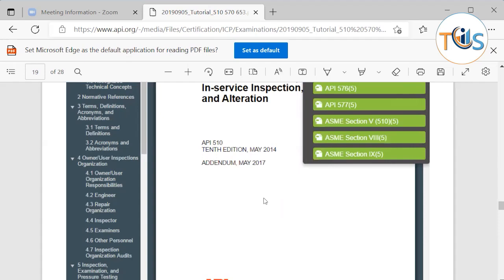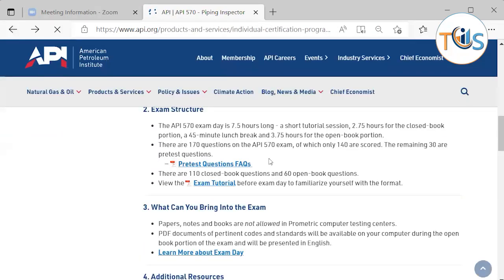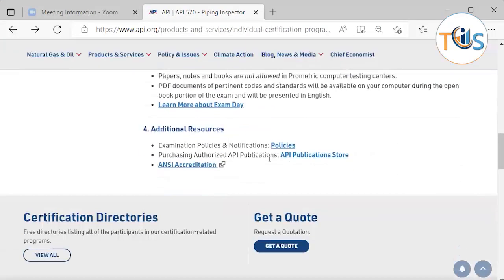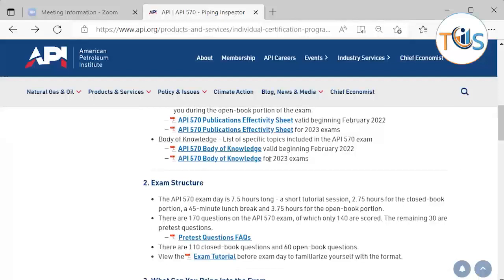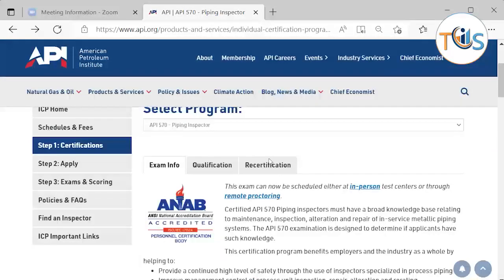So practice. And we have also highlighted the numbers, especially on long codes like ASME 9. Most of the information is between page 170 to 190. Okay, so we have also highlighted where it is. But practice saves you a lot of time.